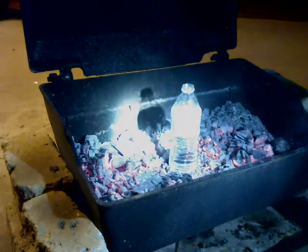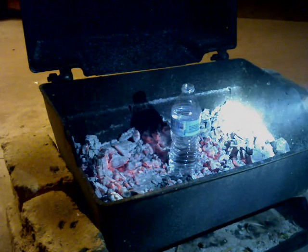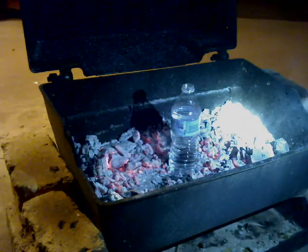Okay, folks, we're going to put a myth to bed here. I got the camera on my fire pit. And you really can't see it right now, but there you go. What you got there is your typical, very thin, cheesy, plastic water bottle sitting on an obvious bed of coals.